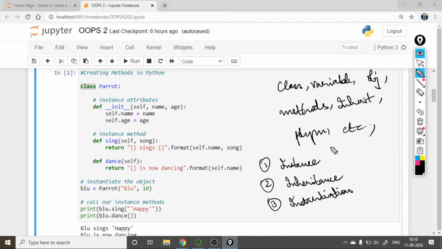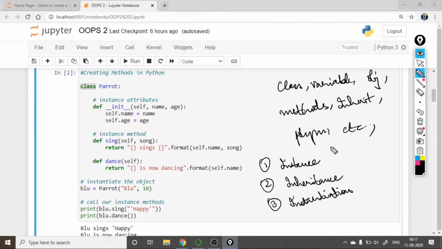So when we talk about instance, it's a variable that is defined inside a method. Simple. It is like the smallest unit. Followed by instantiation. It is creation of an instance within a class, like a DEF, which we're doing. They are all getting instantiated. Then the next one after instantiation is the inheritance. We all know what inheritance is. So I hope these three terminologies have now been understood.